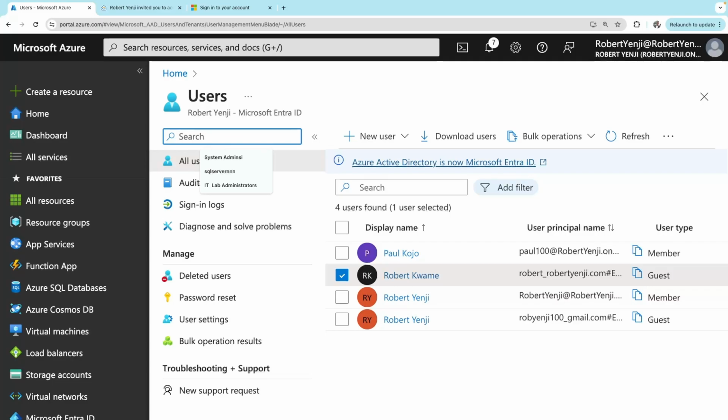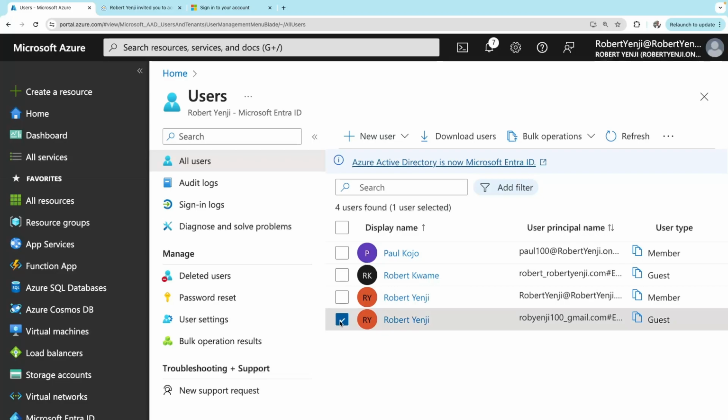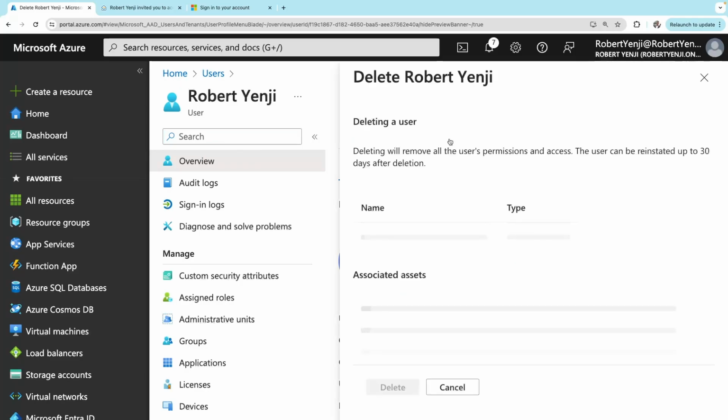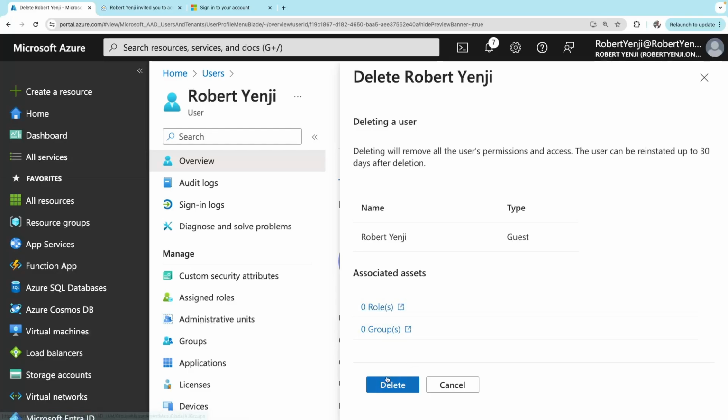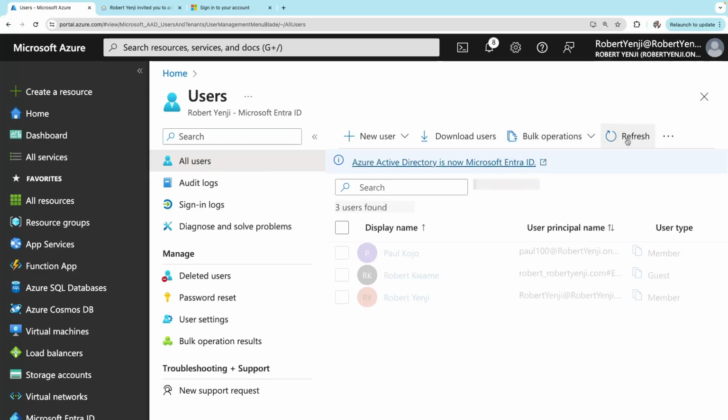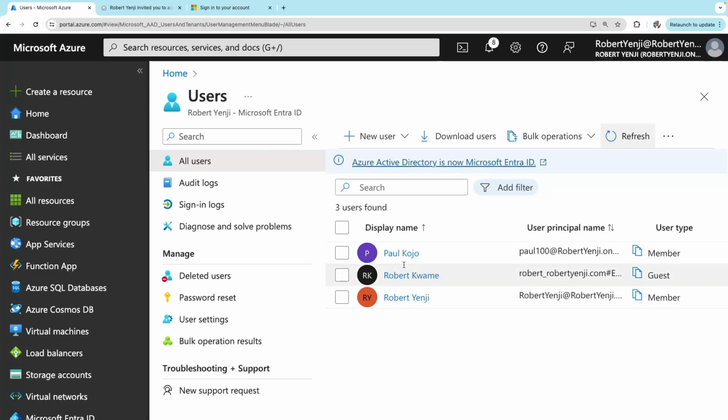Say you want to delete a user in your organization. How do you go about it? Now, to delete a user is pretty straightforward. Say I decide that I want to delete this user, which is Robert, because I have a lot of Roberts here and I want to delete one. So I'll just check on Robert, and then as simple as that, at the top, I delete Robert. So everything that has to do with Robert will also go. His associated group, he's not in any group and so on. So I just click on Robert and he's deleted. So we'll keep refreshing so you can see that he's been deleted successfully. So Robert is successfully deleted.